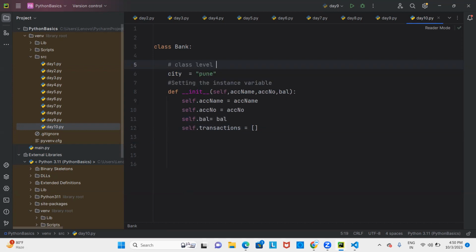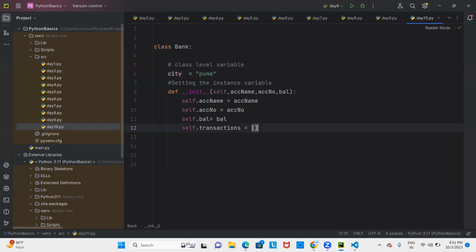So what is the reason we have the class level variable? The reason is to have a common value across all the objects. So this is instance variable, which will be different for every user. And this is one class level variable which we want to have common across all the objects, right?